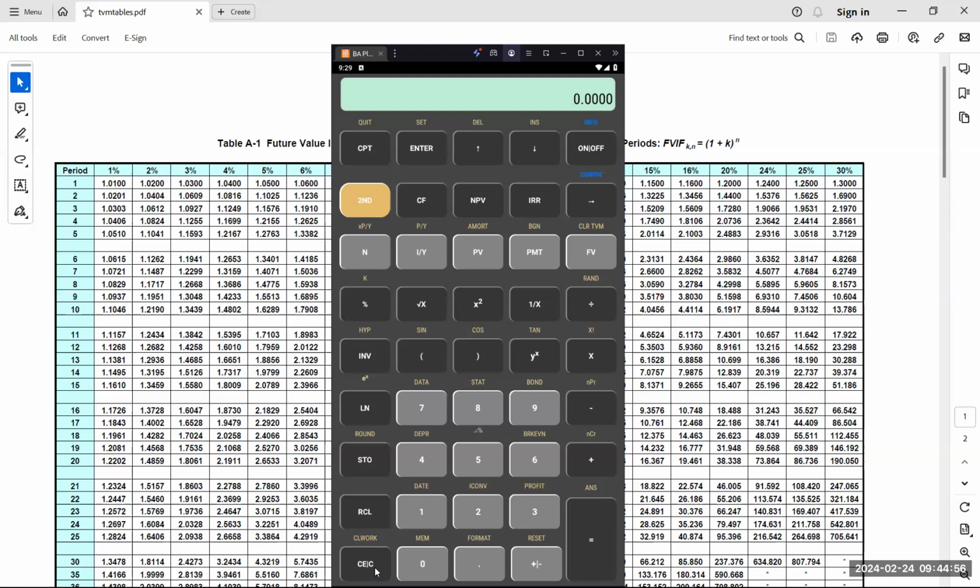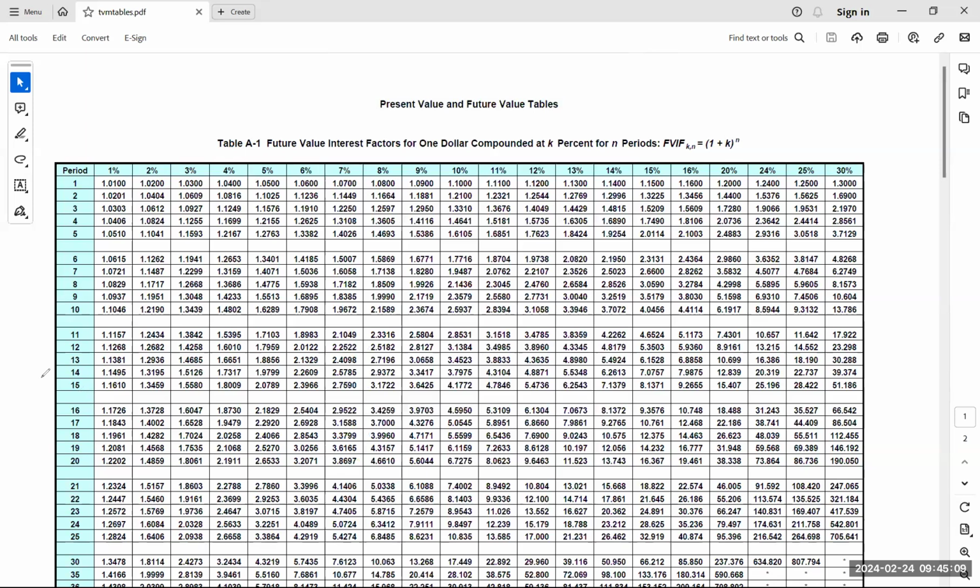Before we begin to input our items into the calculator, please remember one thing, and let me write that here. Let me annotate it and write it here so that there will be no scope for a mistake. Let's write that in red so that it stands out. Whenever you feel that the cash is leaving your pocket or purse, all cash outflows should be entered into the calculator as negative numbers. And obviously the opposite is true, all cash inflows. If you feel that something is coming into your pocket or into your purse, all cash inflows must be entered as positive numbers, right? Otherwise, again, you will start seeing error messages on your calculator. So let's go back to the calculator here and see an example of how this will happen.